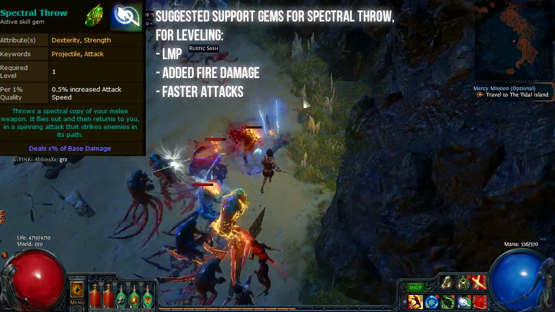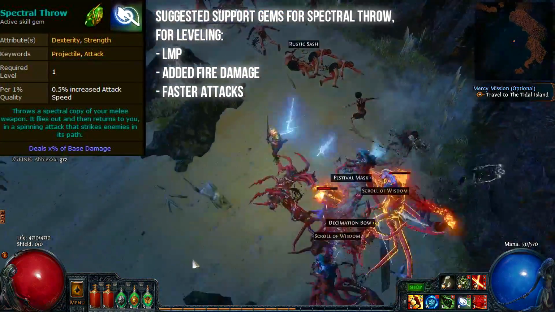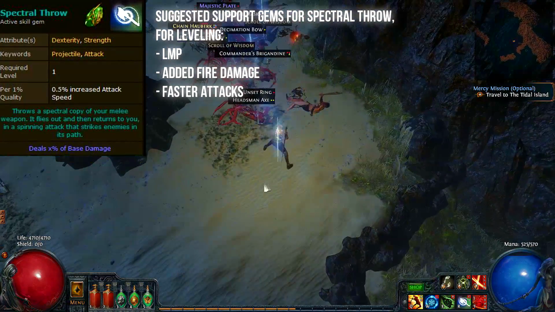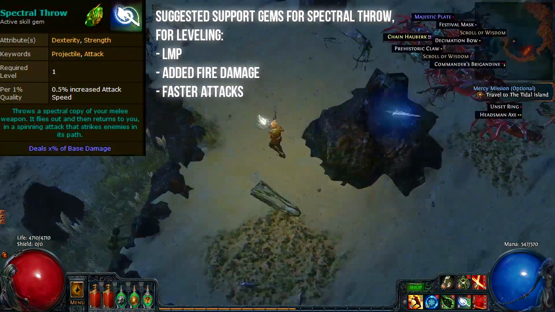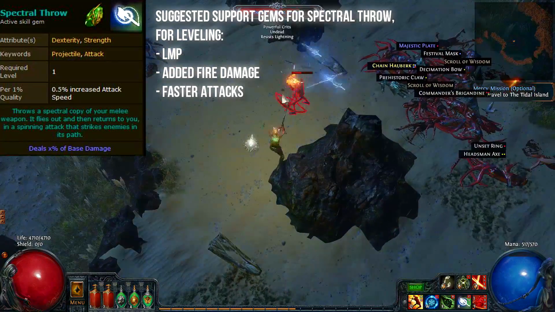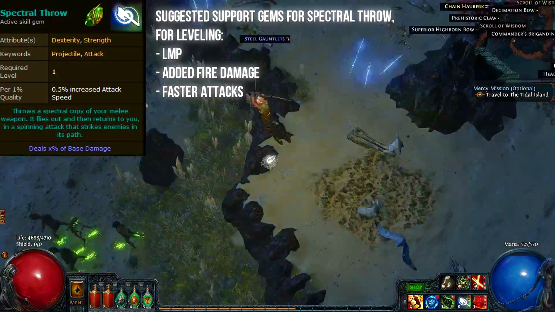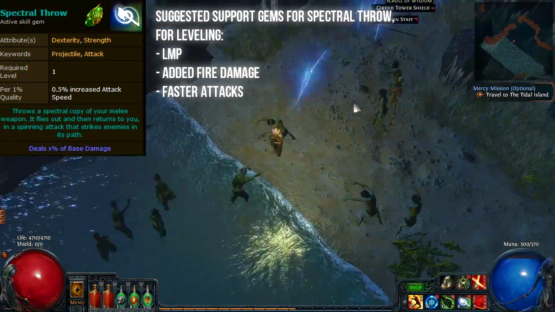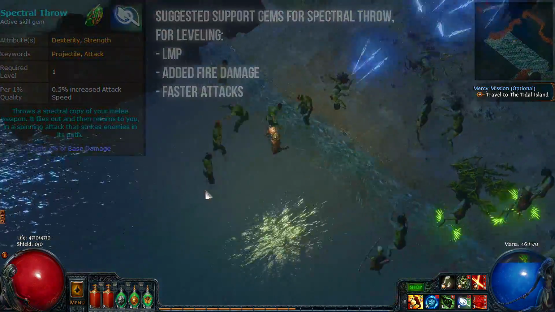If you want to continue using Spectral Throw from that point on, you'll have to invest some points specifically into it. The cheapest and easiest way to obtain a Spectral Throw gem is by creating a Scion, picking up the skill gem you get from the first zombie you kill on the beach, and you can then throw that into the stash and allow your other characters to pick it up.